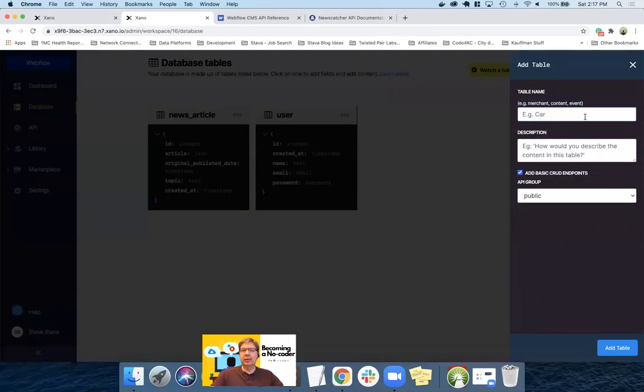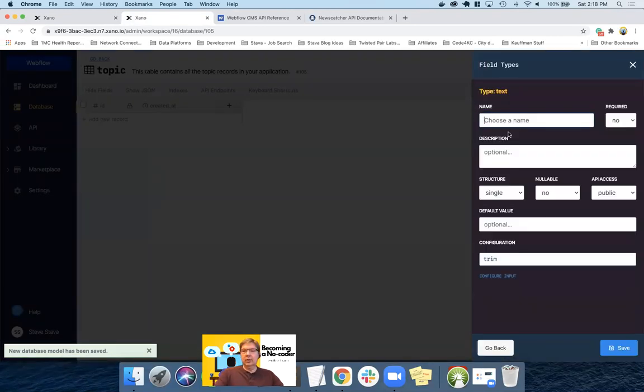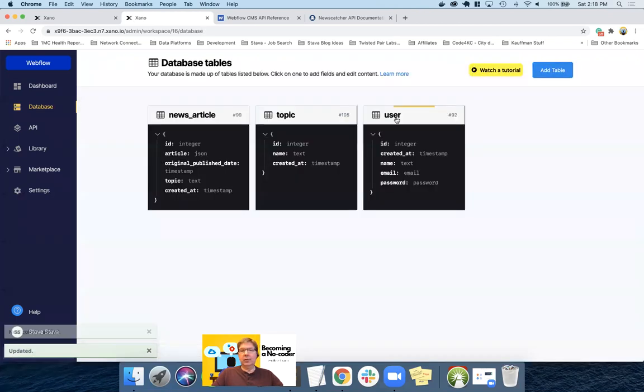Okay, so we're going to add a table, and it's going to be topic. And I'm naming it topic instead of category because, let's see here. So I'm halfway thinking through as I go. For topic, I'm going to leave the CRUD to happen automatically, so it'll create those APIs for us. We want to have a topic name that is text. I do my usual moving of the created at. And so there's going to be one more thing we add to that. So now I have a topic table.